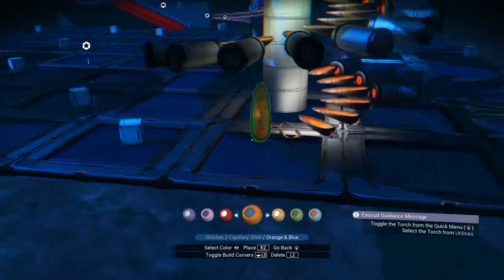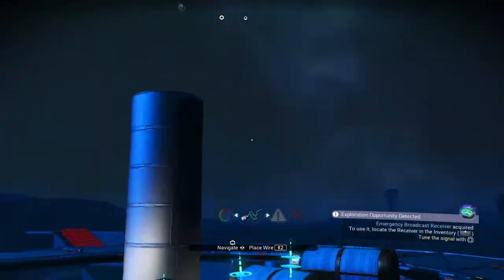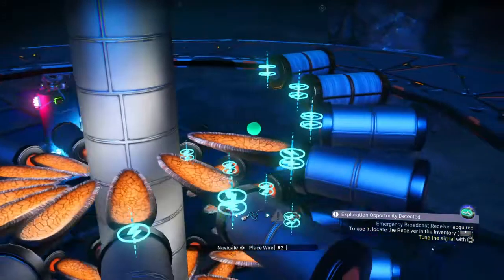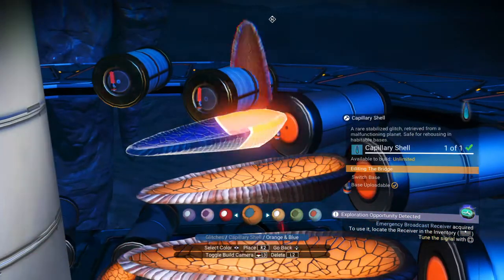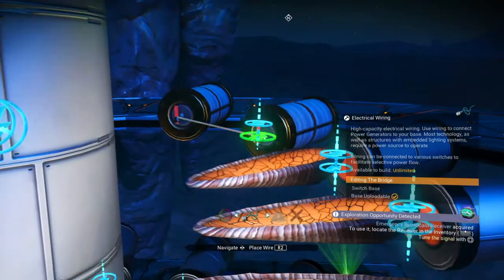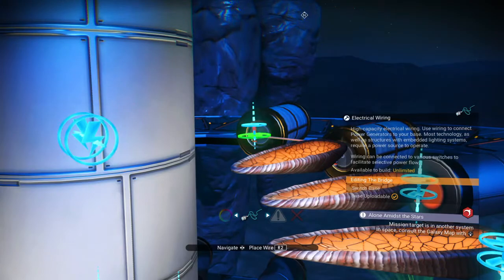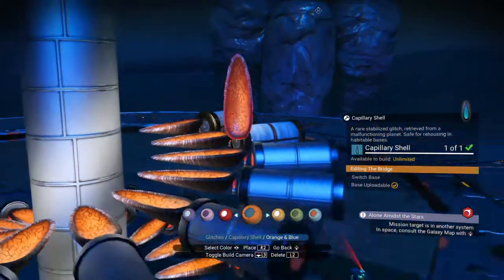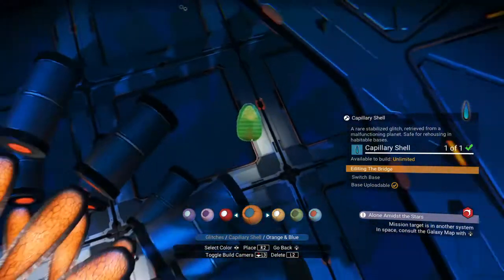Okay, so we've got our pieces installed. All our capillary shells are up here, including these ones, which need to be put in place now too. So let's just install them. There we go. And we can now remove all of our piping.